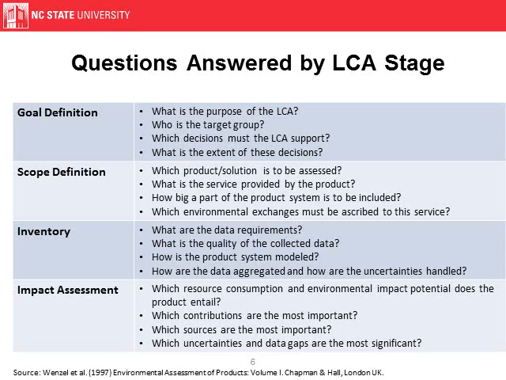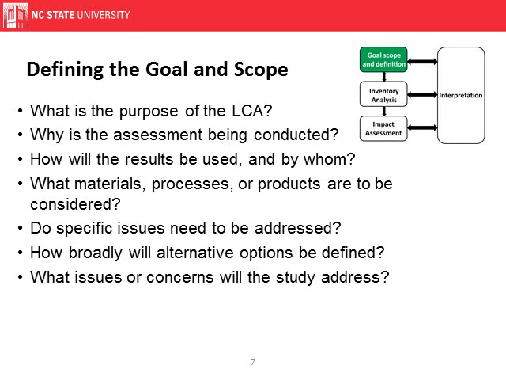And then in the impact assessment, we need to answer some similar questions of, well, how are we going to take those inventory results and turn them into actual environmental impacts? What contributions to the environmental harm are most important? What sources of emissions are most important? And what are the uncertainties or knowledge gaps that are most important that we may want to actually consider when we look at the next stage, or the next iteration, or in the interpretation phase?